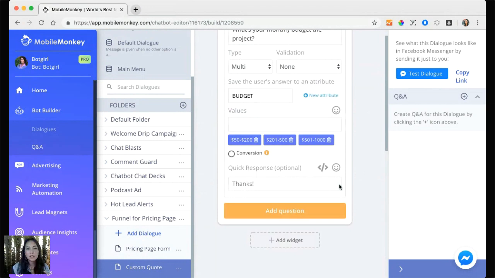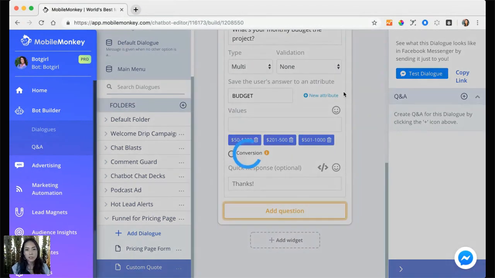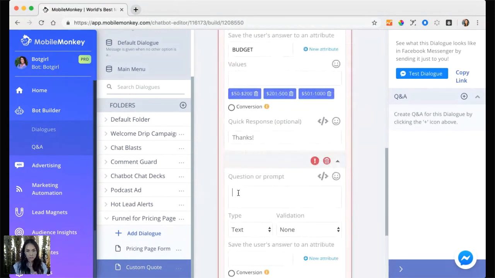Okay. And so the last question here, after their budget, might be, briefly describe your project. Can you describe your project? Of course, your form will be totally different. It might need quantity, it might need color or sizing or date, right? What's your timeline? You can ask all these questions, helping you to qualify the lead when you get that alert, so that you know all about the project and can judge how spicy hot it is, right?